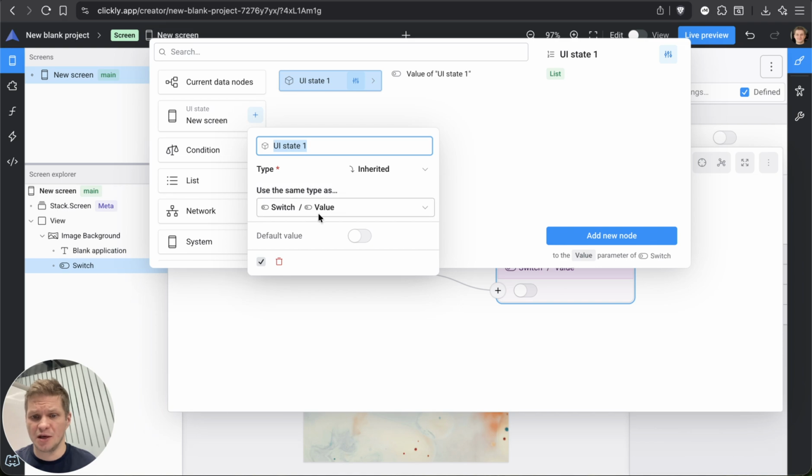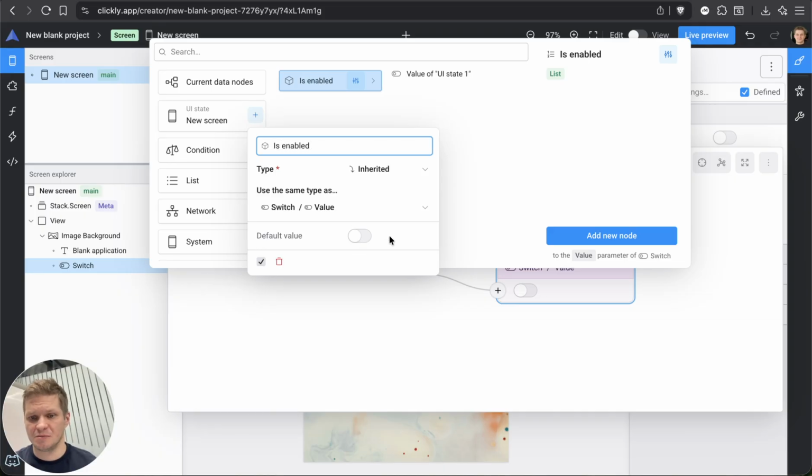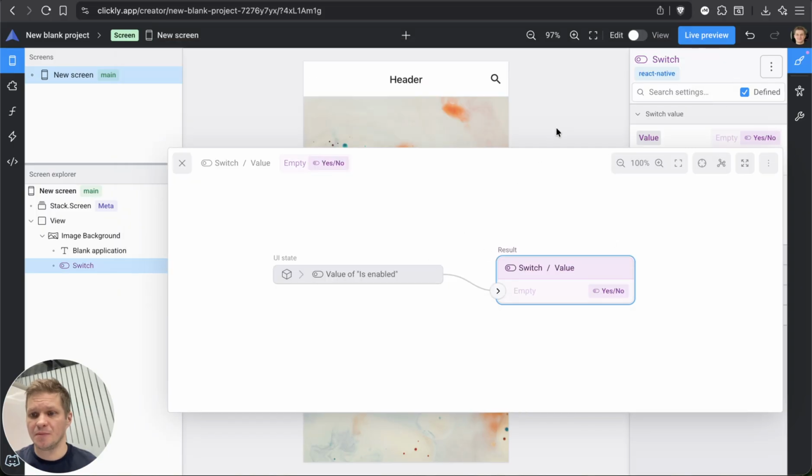You see it automatically understands that I'm creating this state connected to the switch value, so it also did all the settings for me. I just have to give it a name, for instance, is enabled something, and the default value, let's say it's empty, non-existent. And then I want to connect to this value, and I see it here.